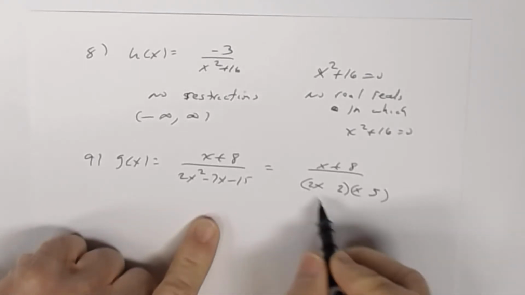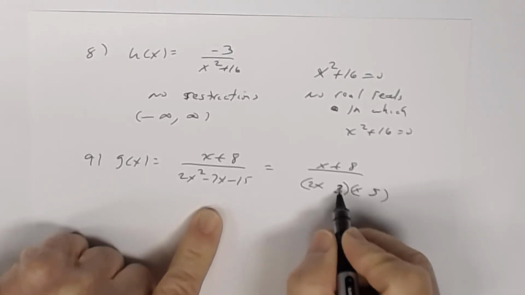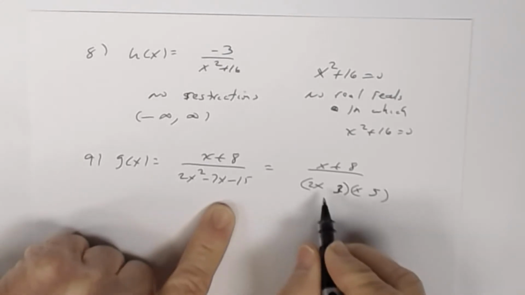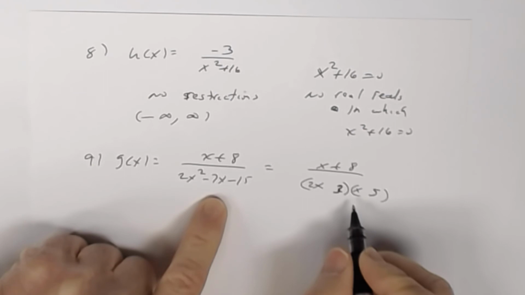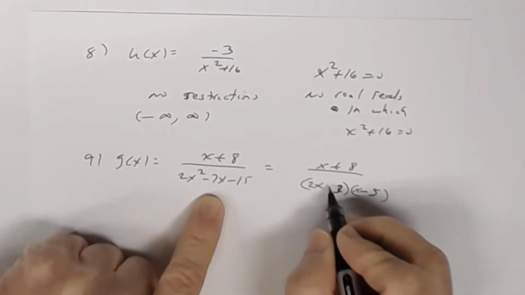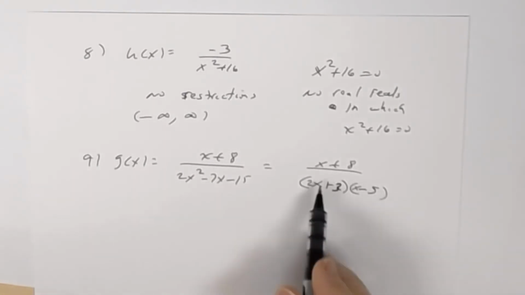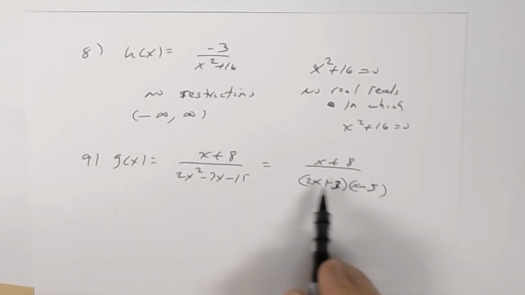So that's going to be 10x. That's going to be 2x. Oh, that's 3 rather. Okay, 3 because I need 15. So that'll be 10x, 3x. So that's going to be that 7. But I need to be -7. So that means the 5 has to be negative and the 3 has to be positive.